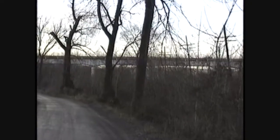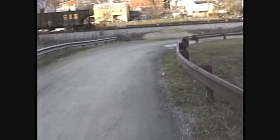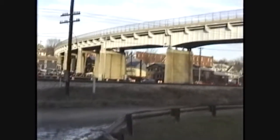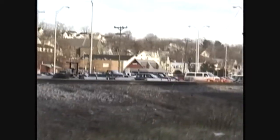Now we're in Brunswick, and the route 287 bridge right up there. Of course, south to the left, north to the right. The bells of Brunswick. We'll bring you Brunswick by day, and later on this tape, by night. Isn't that special? Up here's the commuter station. Got a couple of helper locomotives there, just passing through.